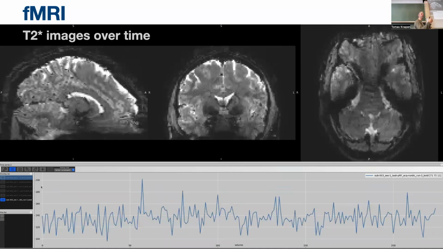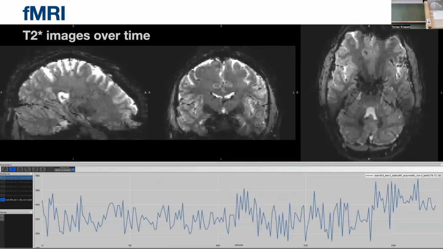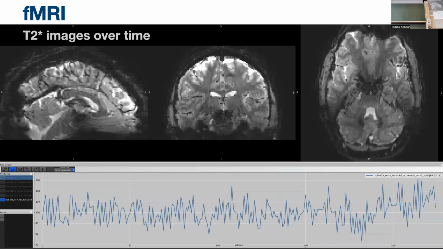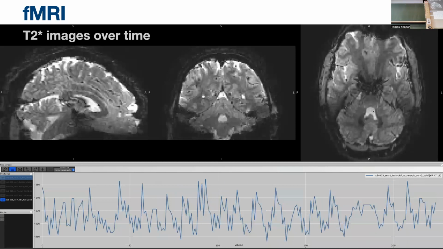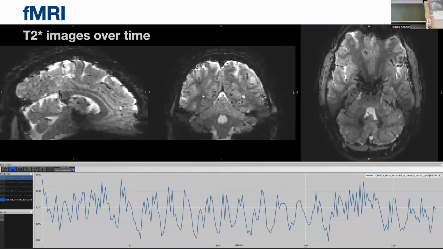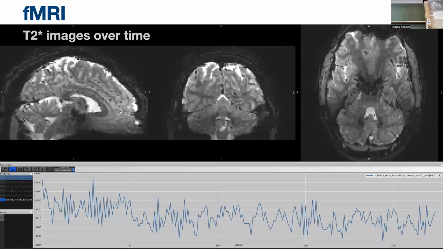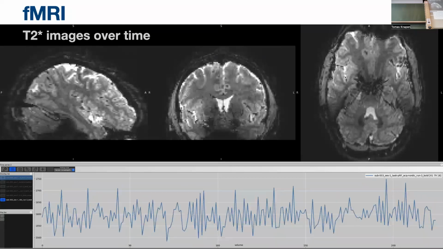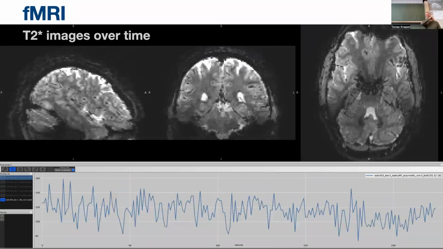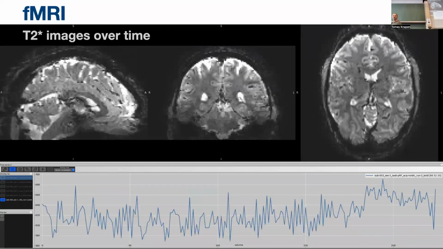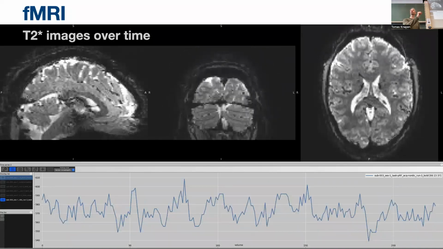But of course, as we clicked through, we saw different signatures of activation. And then what we want to be doing is conduct an analysis that allows us to start to find things that relate to our experiment. Here's our breathing again. I think at some point I'm going to click where there isn't necessarily breathing, but a more functional response. So I'll be waiting for that. And there you actually see these activations go up and down in a very systematic way. And we as experimenters know what happened when in the experiment.